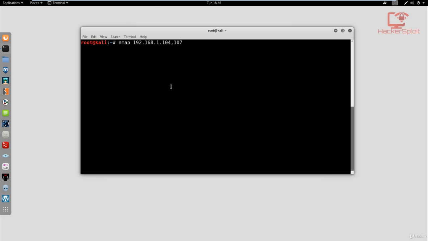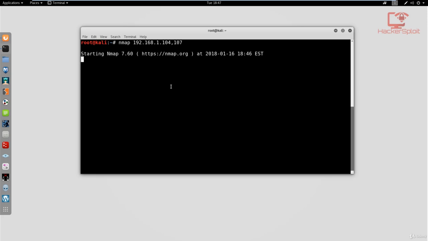It understands that they're on the same subnet and is going to scan the next IP address, identified with 107. If I hit enter, it's going to return the same results. It's going to scan the Windows machine first, and then move on to the Metasploitable 2 virtual machine.